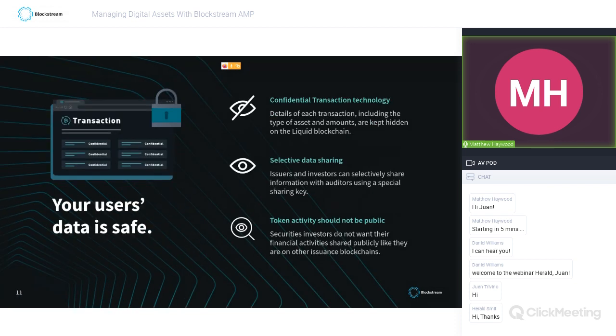So the user's data is safe in that all the transactions at the end of the blockchain are covered by Liquid's confidential transaction technology, which cryptographically hides not just the amount of assets that the investors or users are sending between each other, but also the type of asset that's being sent as well.